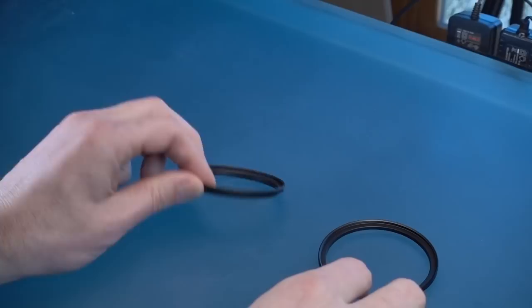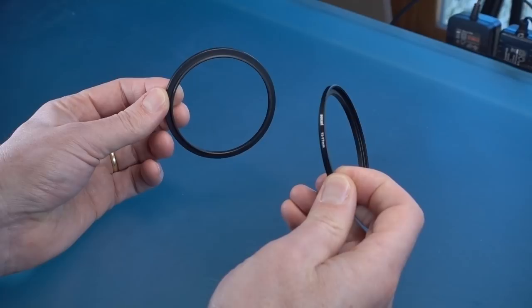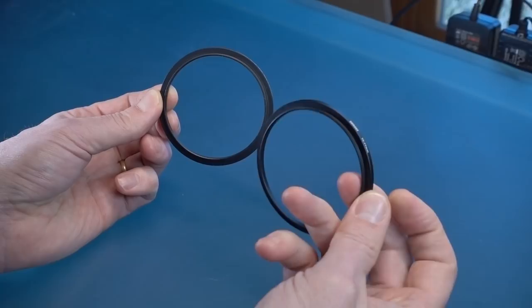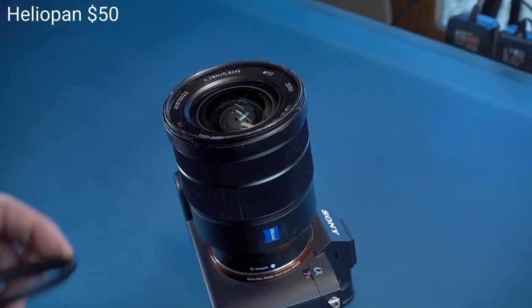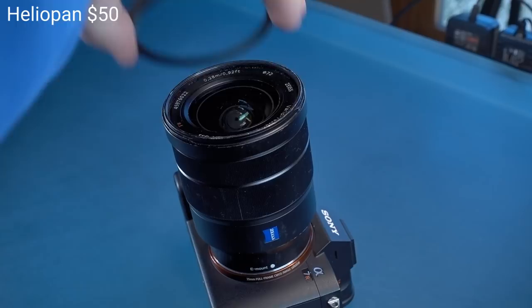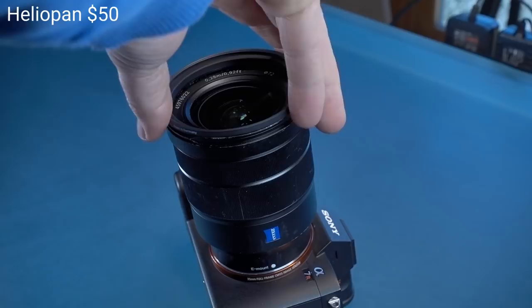Before we start, let me compare the most expensive one, which is $50, to the cheapest one. This is a Sensi, if I'm pronouncing it correctly. This one is $5. This one's made out of brass, this one's made out of aluminum. There's only two that are made out of brass, and I can definitely feel the weight difference. But I think what would be interesting for you guys is to hear the difference. What I'm going to do is just do every single one of these for you, so you can hear the difference and see the attempts that it takes to get this on here.